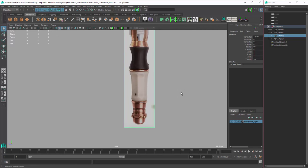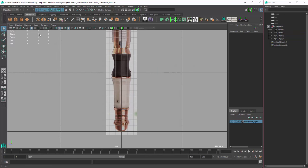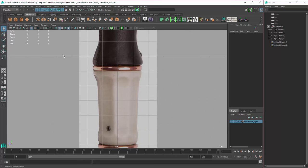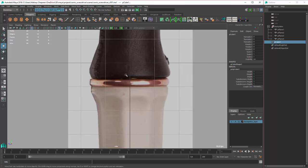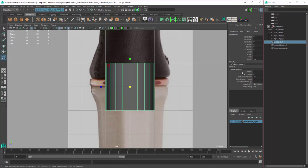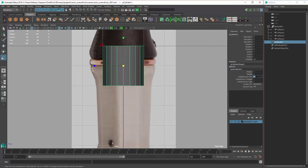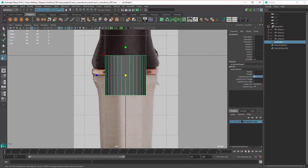Let's just get going. First thing we need to do is the simple things, like these little rings. We can do that with just a simple cube, actually not a cube, I'm sorry, a cylinder. And let's keep it at something that we'll keep using. So let's see, there's four, let's try 32, I think that should be good.